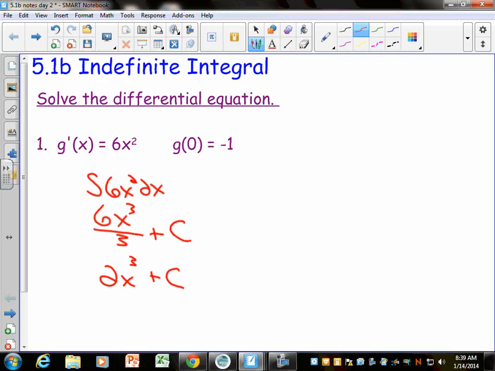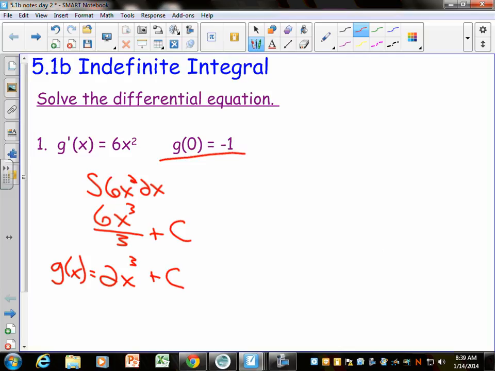If I just said evaluate the integral, that would be your answer. Like you could say if this is g prime of x, we could say that this is g of x. But the extra part is the directions say solve the equation, which means they want you to find out what c is. Which is why they give you this extra information. If they give you a point on the original function, you can plug that in for x and y and solve that for c.